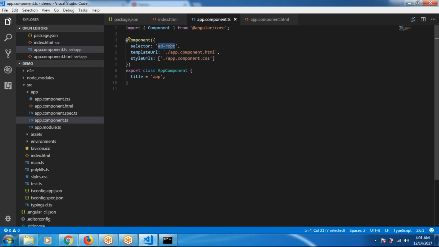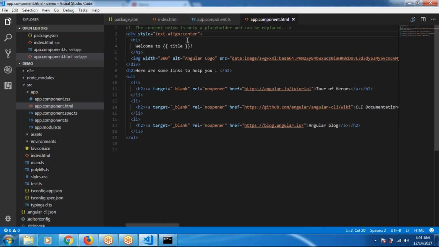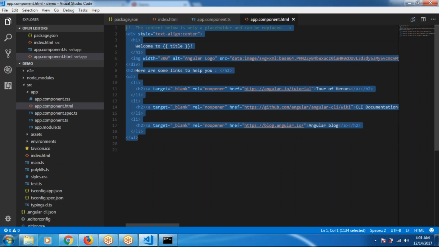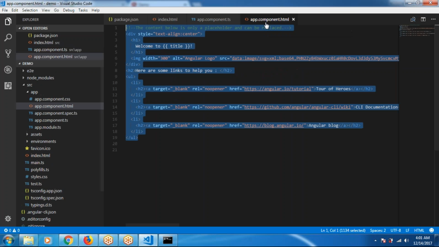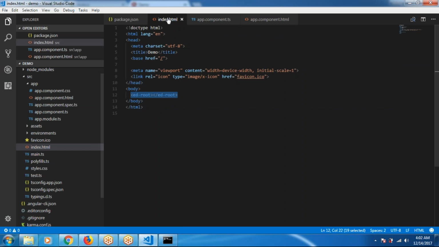app-root. Now it has found, suppose now it has come to this app component, and it sees that it has a selector called app-root. Now it will look to its template URL, and it sees that it's app.component.html. So what it does is it loads this app component, this portion of code, and puts it inside app-root. Rather than declaring there, we can also directly write those things inside app-root also. But in order to avoid confusion, we are creating a separate app.component.html, and we are just going to that.